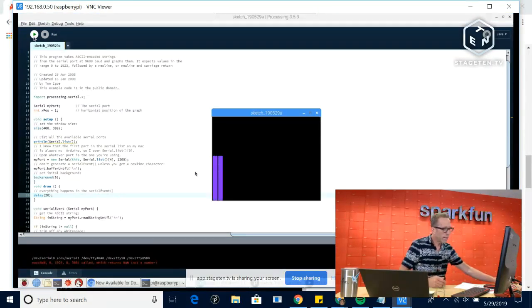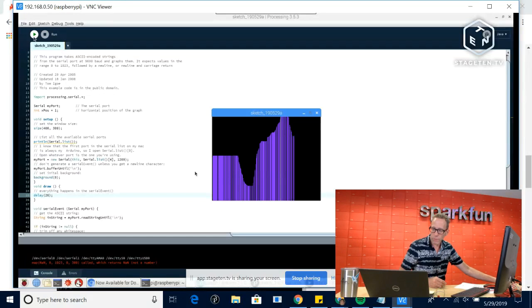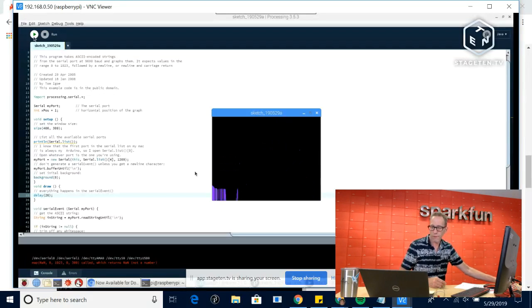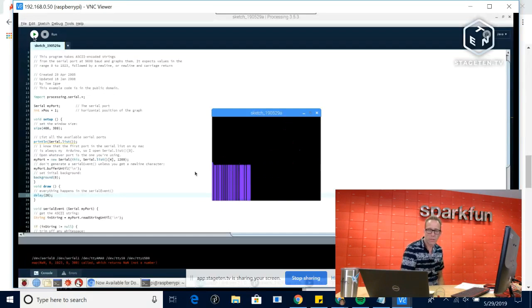And when I do, you can see that I get my nice purple window that starts to move with my potentiometer. So as I turn the potentiometer up, we go all the way to the height of the window. As I turn it down, we go all the way down. When we get to the edge, we start all over again. And so we have an analog conversion running on an Arduino right into a data visualization in Processing on the Pi. So this might be the easiest way into data visualization that I know of. It's usually the first data visualization program that I show anybody who's interested in this. And this can be adapted to a light sensor or any other analog sensor for that matter.